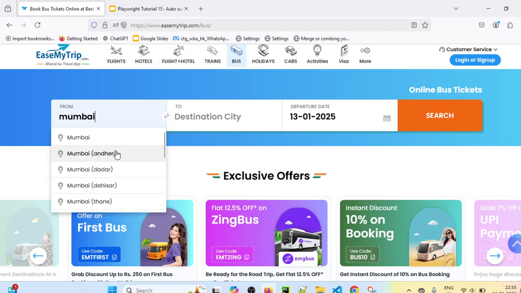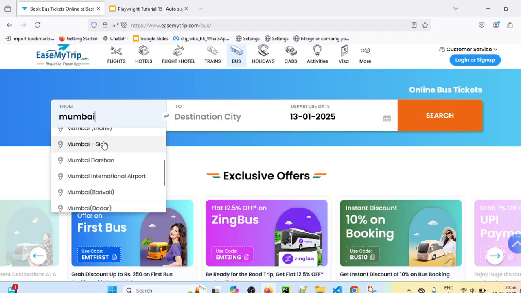So the approach we can take to select the option from this dropdown is, we can go to this from field, locate this from field, then type the from city. After typing the city name, whatever desired option you want to select, we can first identify a locator which will identify all these options.